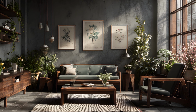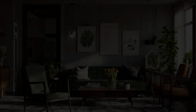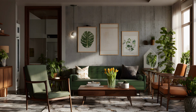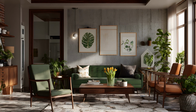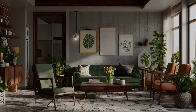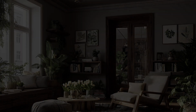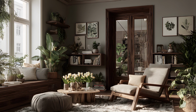Don't forget the emotional role of natural light. Keep windows unobstructed. Let morning and evening light move through the room. Observe how it interacts with your natural elements, how it bounces off a leaf, glows behind a petal, spills across a woven texture. These shifting shadows and highlights are part of the design.